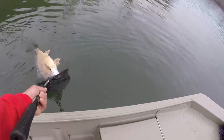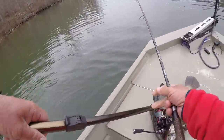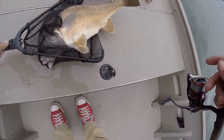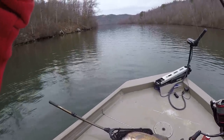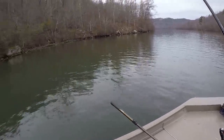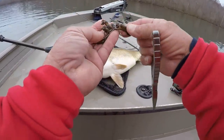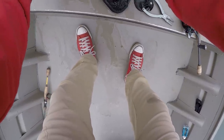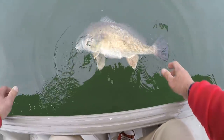Come on, boy. Barely. Gosh, what a drum. I didn't expect that. I should, because I've caught a bunch of drum on crawfish, folks. I mean, a bunch of them. But he thumped it, and he come straight off of that drop-off towards the boat. Look how he crunched that up. My goodness, he's got some crunchers. Now, let's grab him right here if he'll let us, and we'll let him go. My goodness, what a fish. Look at him. He's mad.